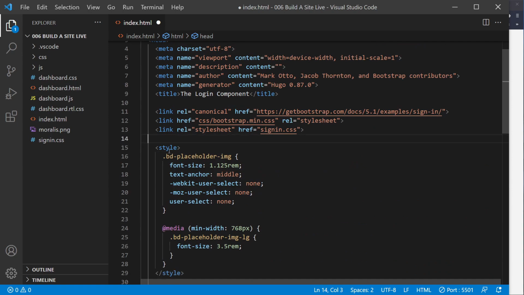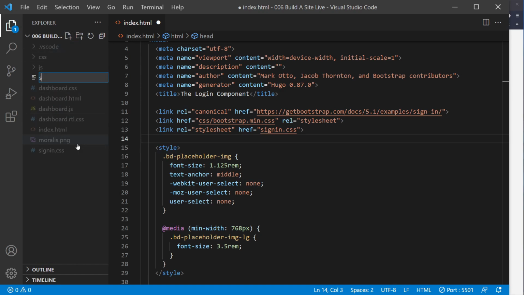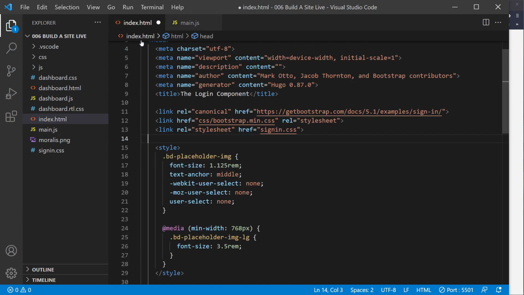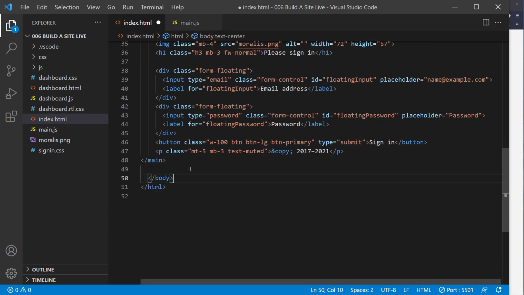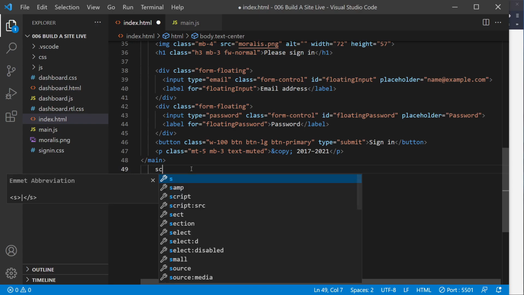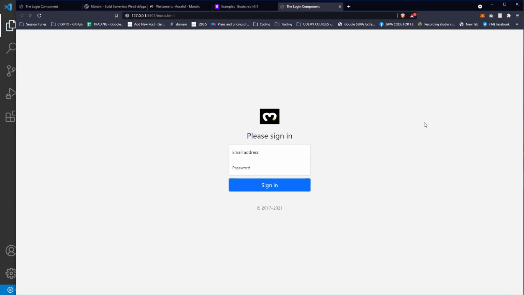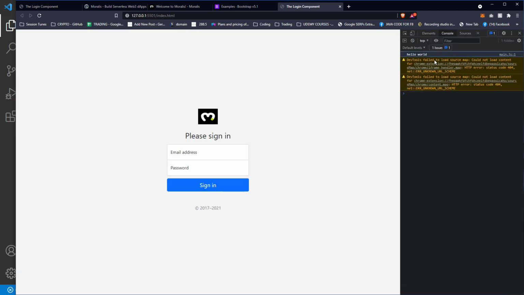Now what we can do is just start connecting some of the other bits of this HTML so we can start putting our JavaScript together here. And so we're going to create a new file, and let's just call that main.js. And in here there isn't anything, so we'll just do our standard hello world. And we'll just connect that into our HTML. Let's put that down just next to the body tag here. We'll just create a new script tag with some source. And we want to connect to our main.js. And if we run that in the browser, we should hopefully see hello world. Good. So we've connected the JavaScript.